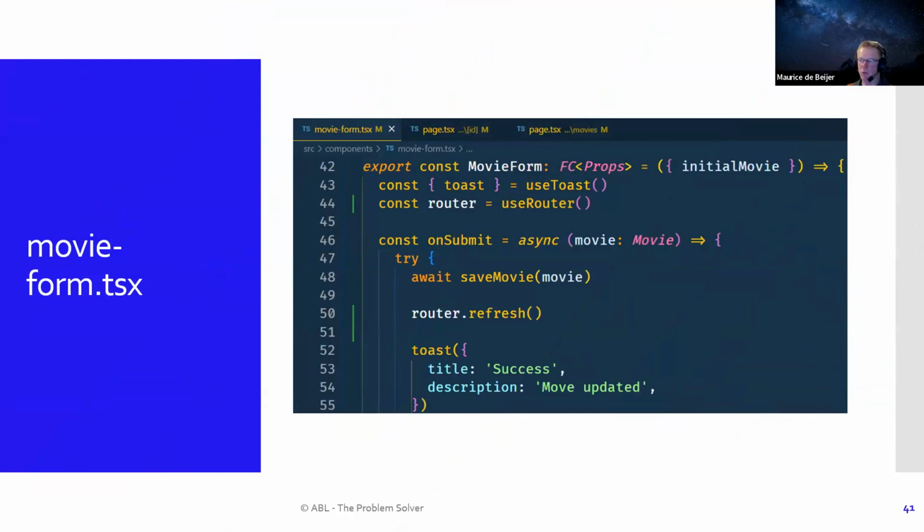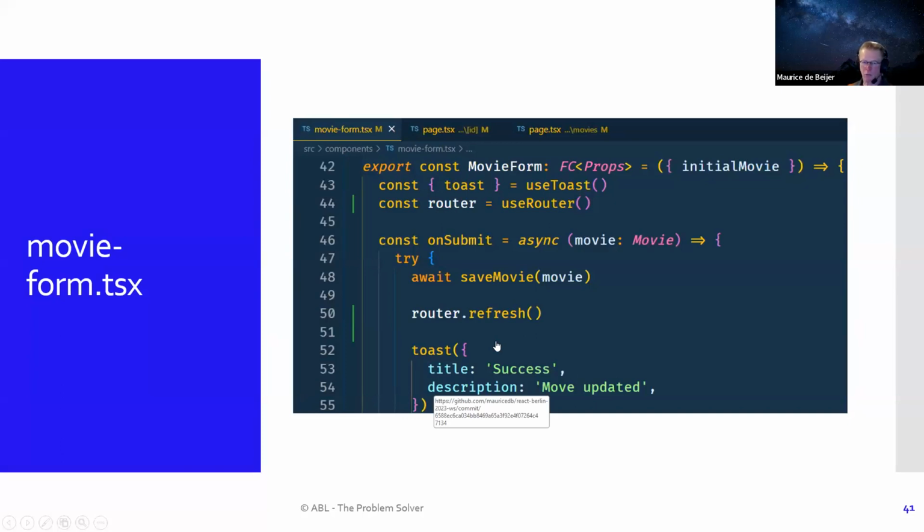In case you were wondering what happens in a multi-user scenario, the user who did the updates will execute router refresh, so his local router will be refreshed and he will see changes immediately. The second user will not. If he's already visited that page and he visits it again, he will get the data from his local router cache. And with the dynamic page, that router cache lasts for 30 seconds. So for the first 30 seconds, he'll still look at stale data.